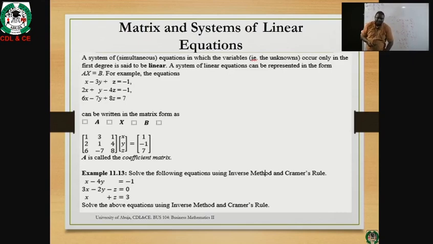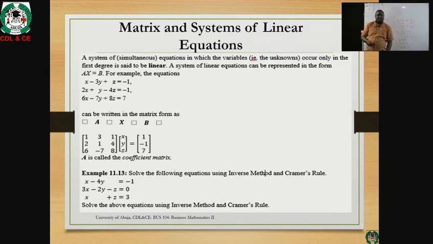Then finally, we go to matrices in terms of linear equations. There are two methods of solving a matrix system of linear equations. We have the inverse method, where we have almost gone 80% of the solution here, because we'll be using the same matrix, the same equations with the same coefficients as this matrix to ease our understanding. Then we have the second method, which we call the determinant method, or Cramer's rule. Cramer's rule is another name for the determinant method. Let's first of all look at the inverse method.